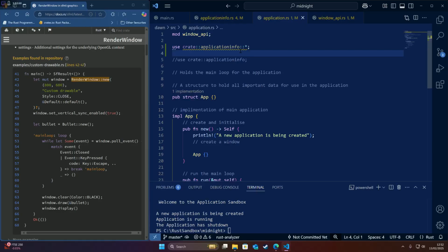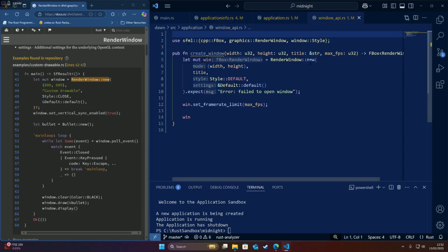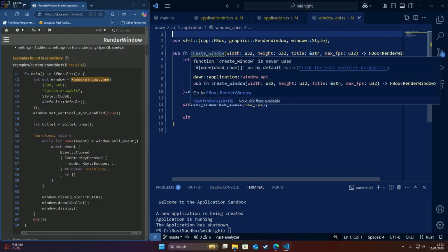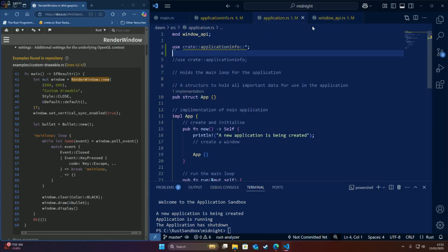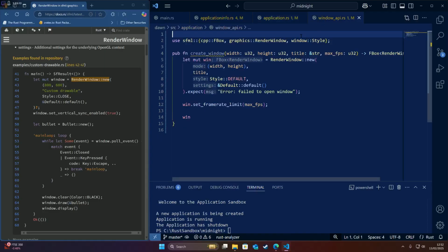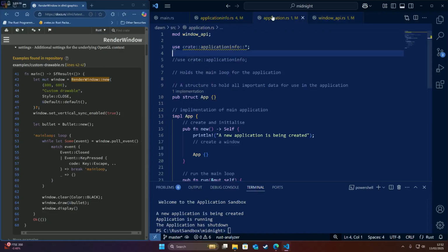So when we call our Window API, we're going to put the information in our call to this, rather than messing up our Window API, which is full of SFML, with our own stuff, which isn't full of SFML.